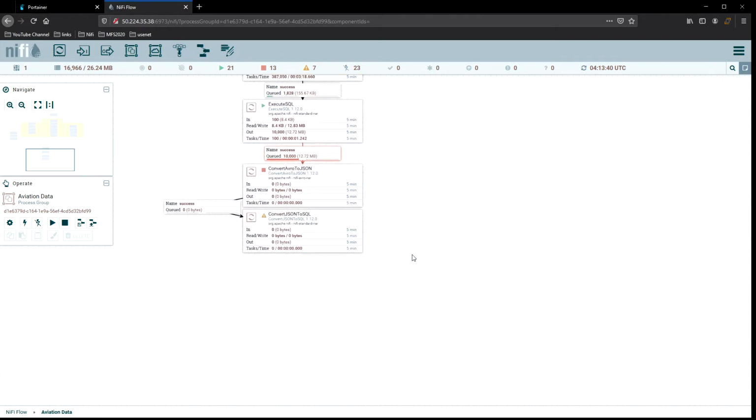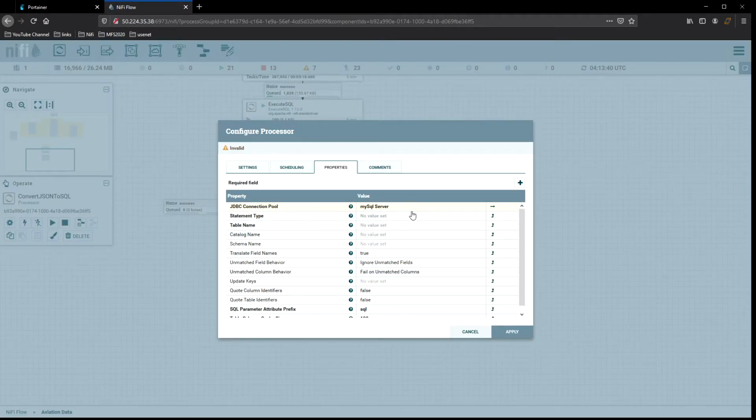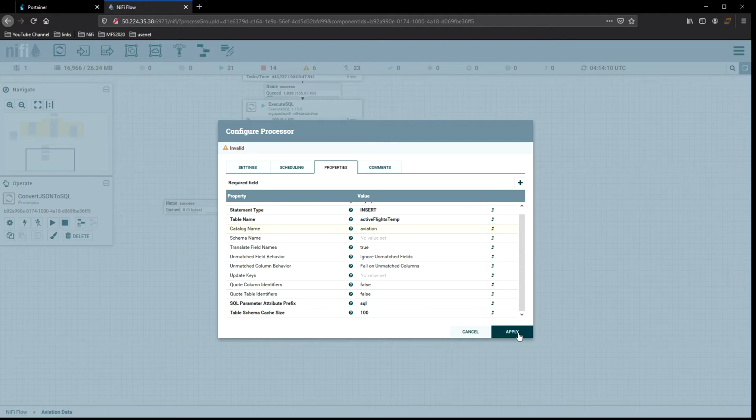My mistake. So this next one is going to be back to the server. It's going to be an insert. And the table I'm going to use is going to be called activation. It's basically a duplicate of the source table for the schema, so I just add temp to the end. In this case, we don't need that portion because we put catalog down here. And because it is MySQL, there's no schema name. The rest should be standard, just leave them alone.